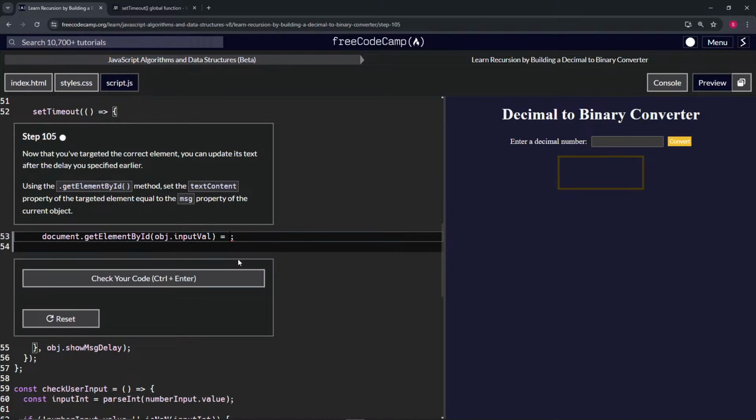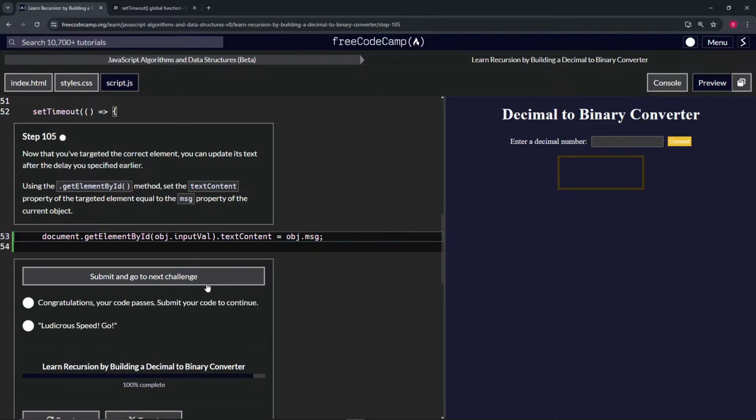That can't be right. Dot text content? That can't be right. Equals obj.msg. Oh my. Oh, I just want to. It's like a puzzle.